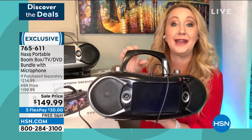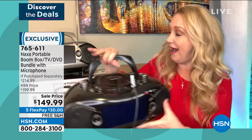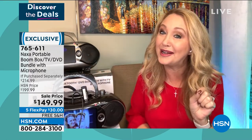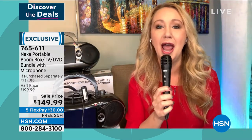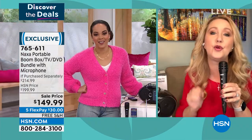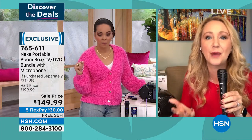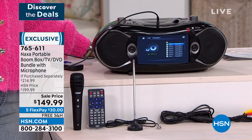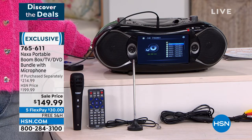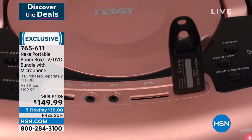Plug it right into wall power for endless entertainment. We also include a car port adapter so you plug it right in the car to power it. Or you can pop in 8 C batteries. You and I talk all the time about having that emergency radio for AM/FM stations in case the power goes out — this does that. I plugged in my microphone — I don't know what it is about a microphone, but I just can't stop talking into it. It is a beautiful sound, powerful full-range drivers with 5 watts of power.